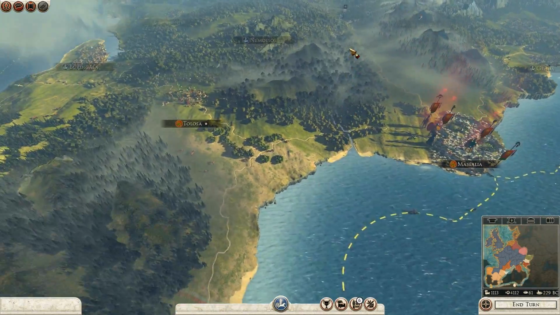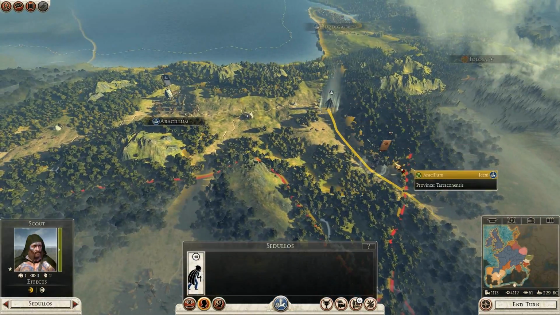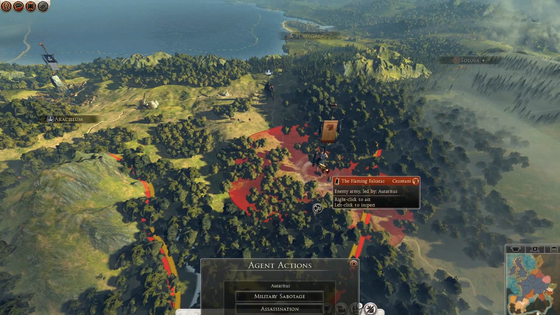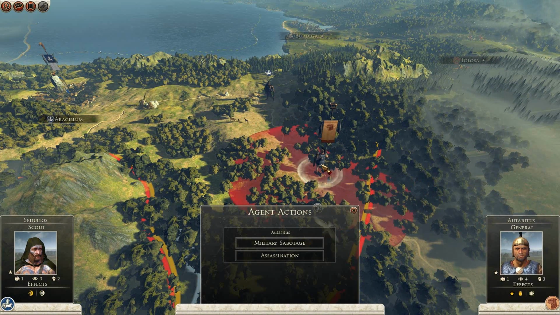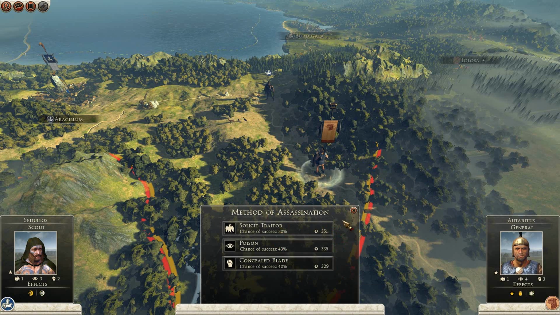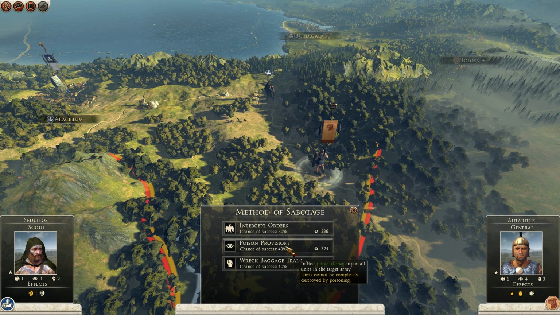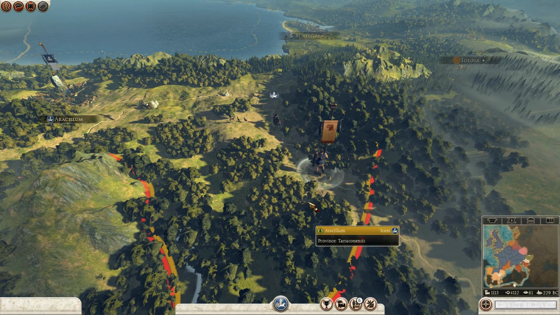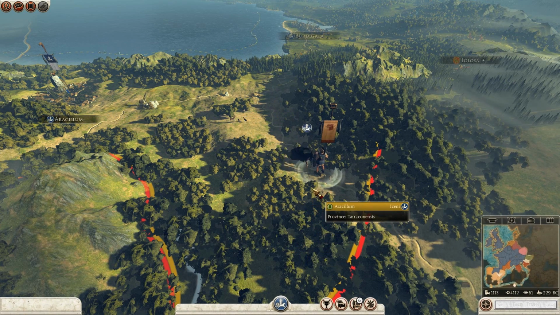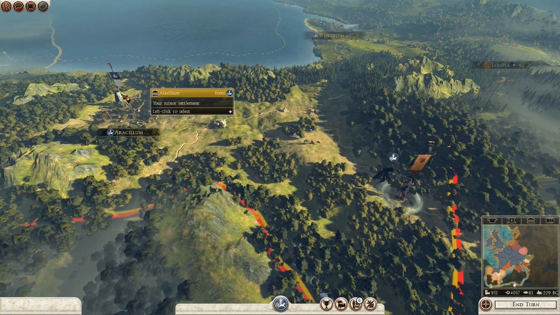Okie dokie, that's fine. They're still waiting to get their horses. This spy can go and attack these, or this general. So we're going to go with probably military sabotage. And I think we can go for poison provisions, see if that actually works out. Military sabotage failed, of course it did.